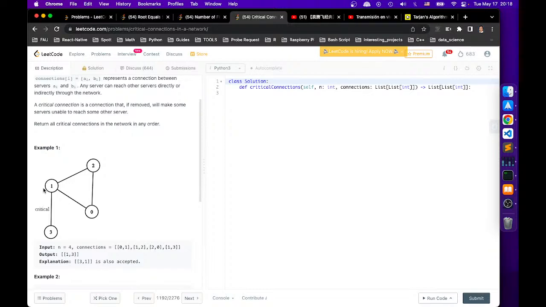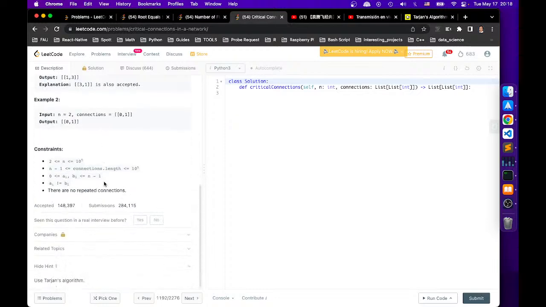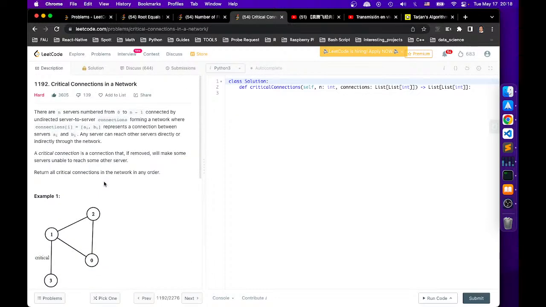With a hint, still no good. Because the other one works on a directed graph. This is an undirected graph. I don't know.